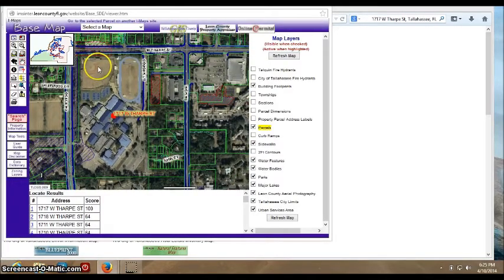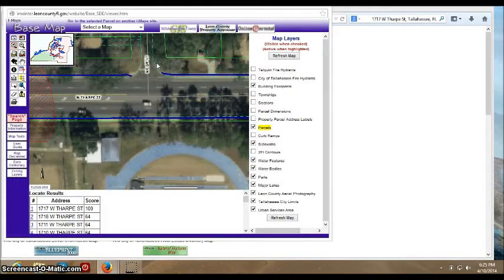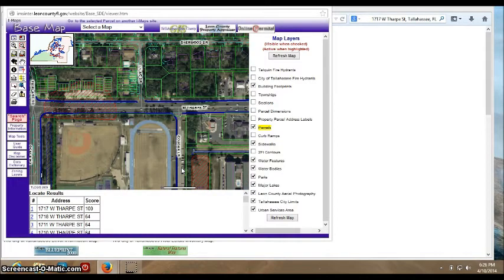So you can just play around, find what intersections you want to stand at, find where the entrance of the school is. You might not be able to see that just from the map. You might need to use Google Street View or something like that, or just drive up to the school and see where you want to stand, and then check it out on this type of website. Here you can clearly see that the blue line, which is the sidewalk, is outside of the green line, which is the school property.